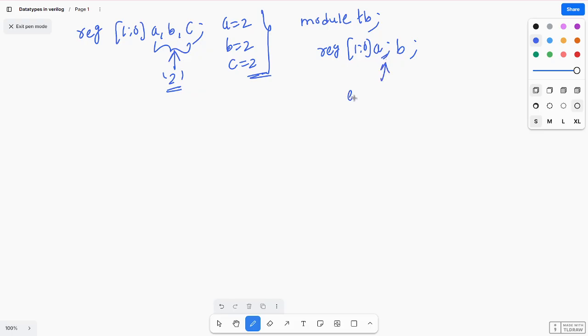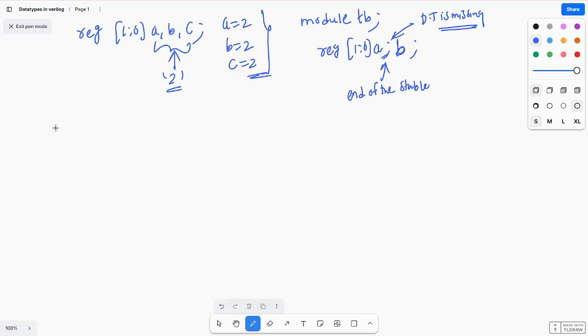Semicolon is nothing but the end of the statement, no? Here the data type is missing. You have not declared any data type, just the variable. It should be wire data type or reg data type. So data type is missing, that's why you'll get a compilation error.